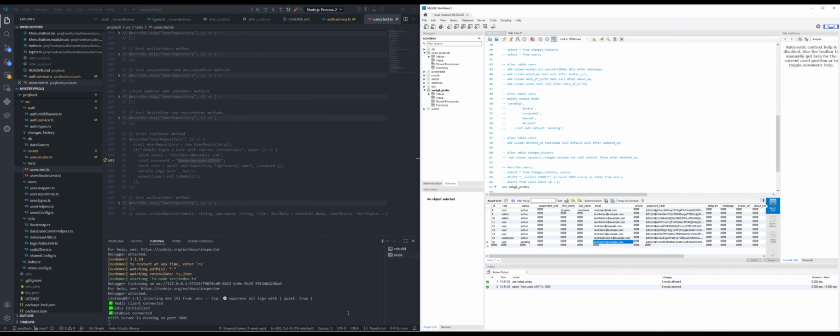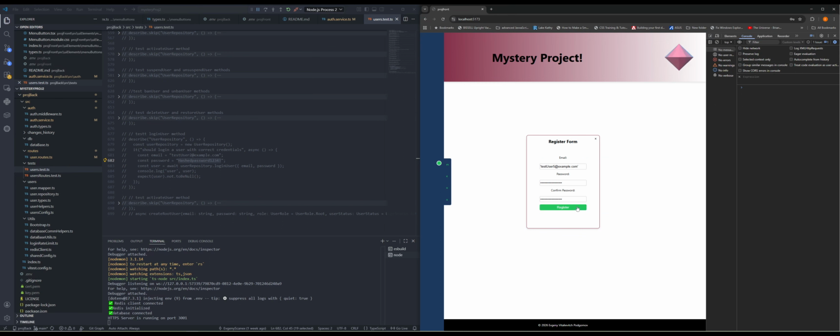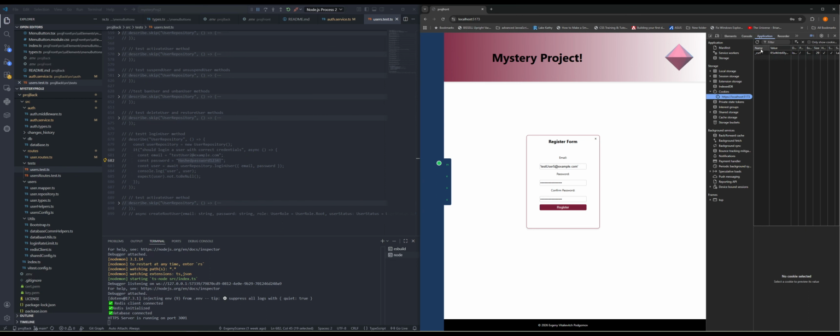So if we look it up, our last user is 16, so we don't have 16 users, but the ID of the last user is 16. So far we have 1, 2, 3, 4, 5, 6, 7, 8, 9 users. Now let's go ahead and register. I hope we're not getting any errors. I will leave it here just to watch it.